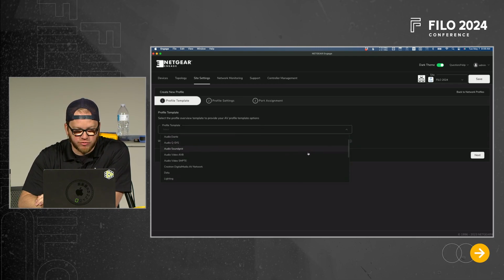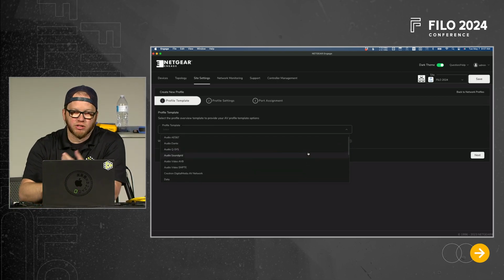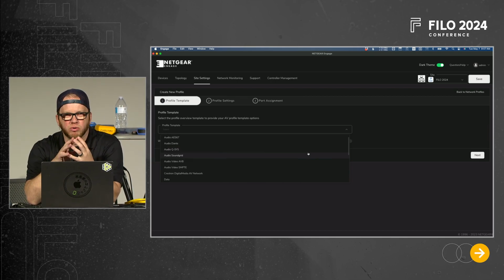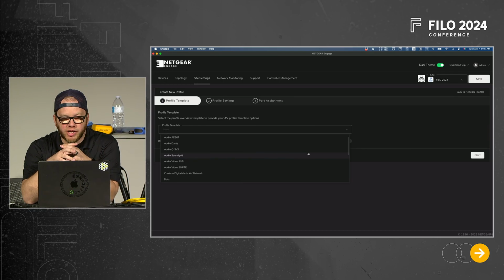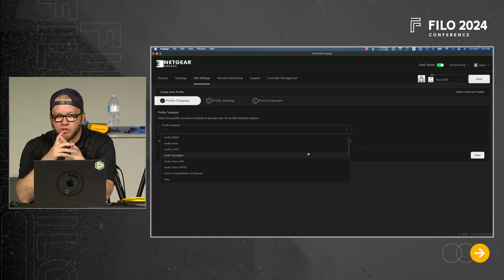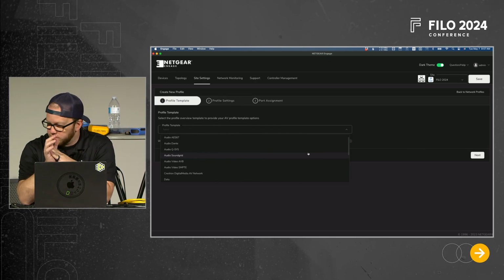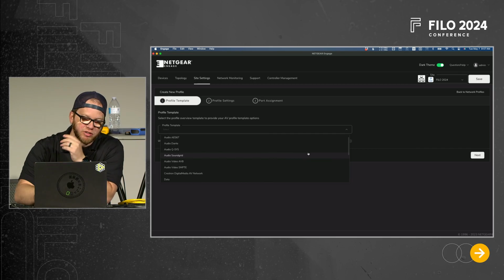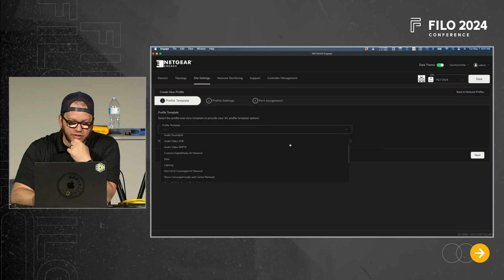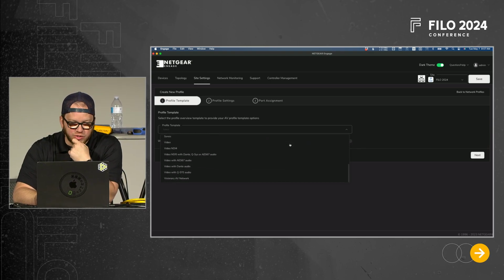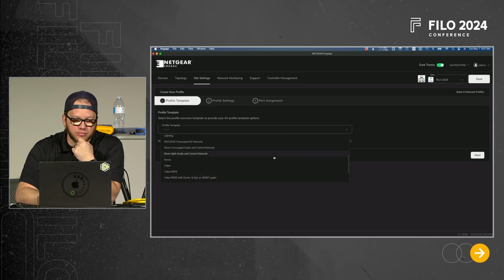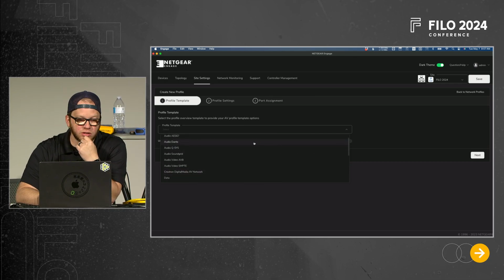These are really the game changer for what Netgear has created specific to AV. They've made templates that include all of the proper settings for whatever type of AV traffic we're moving: the QoS settings, the IGMP settings, everything else that we normally would have to manually configure. So everything from video to audio, there's lighting presets in here, NDI presets, NDI with audio presets. There's a lot, and more coming, seems like every day or every firmware release, really.